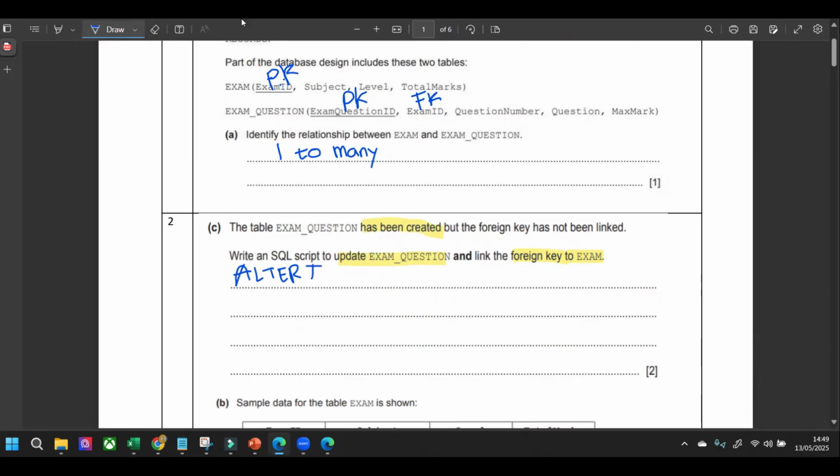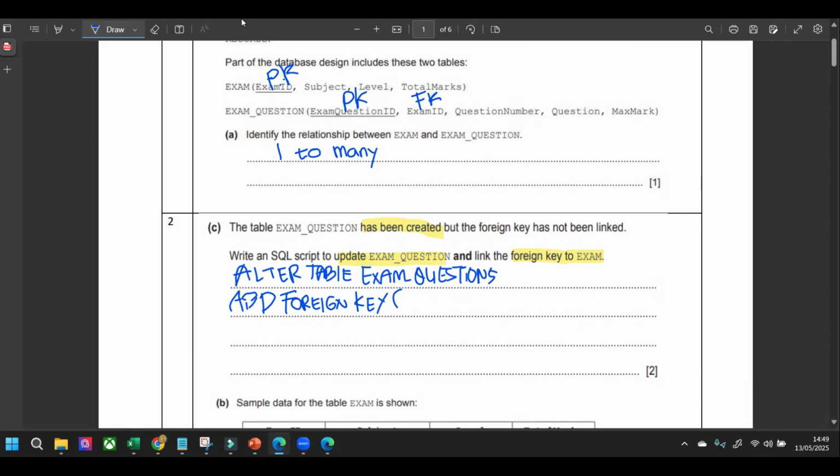And then add foreign key. Okay, what is the field?